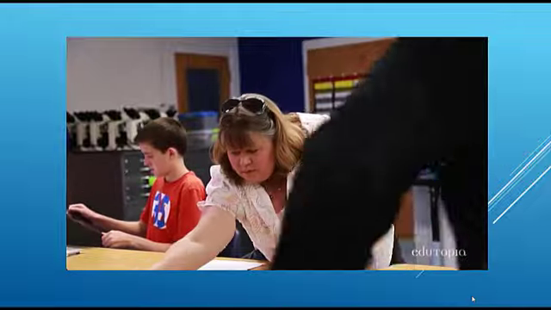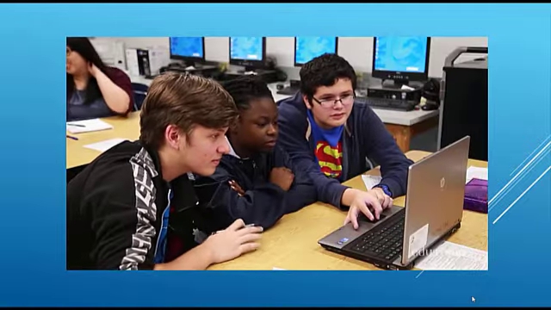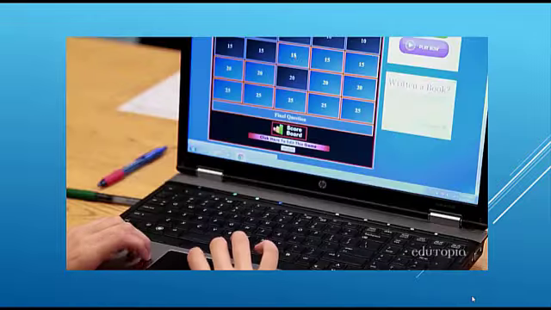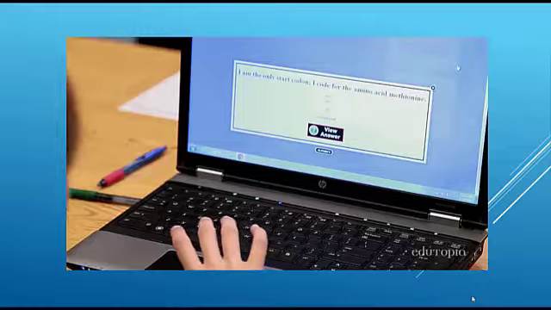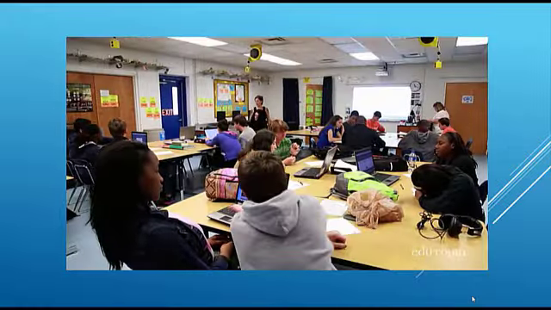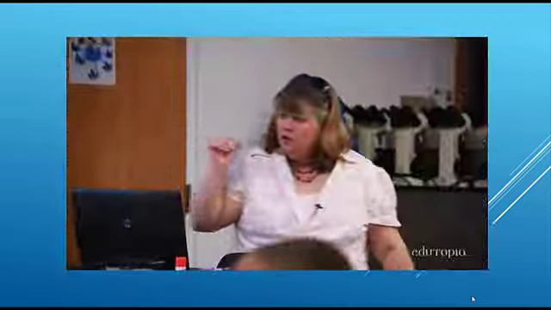Why I wanted to go to a more blended environment was so that I could figure out a way to differentiate instruction within the biology classroom, and I wanted a way to be able to work with students in small groups while other students are still engaged in content learning. There's 3 activities. One's a sorting sentence activity, one is an online interactivity, and one is small group that's going to be working with me.